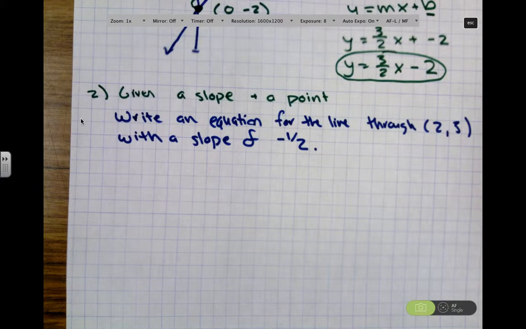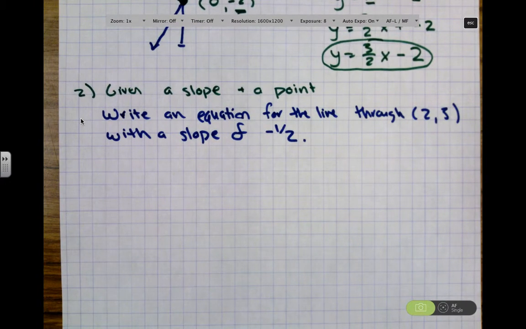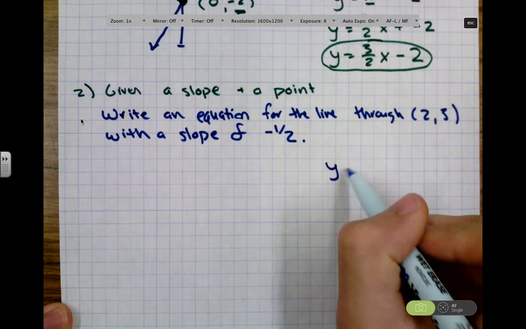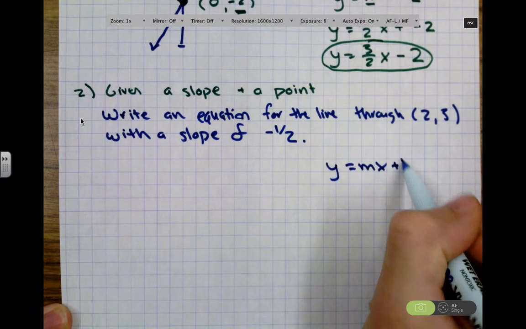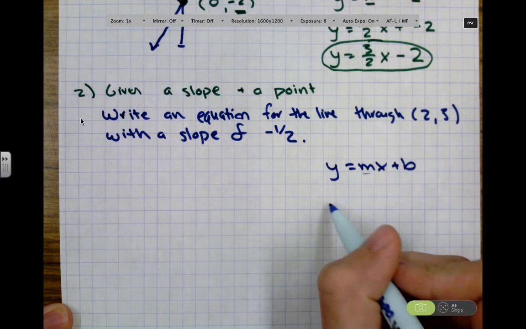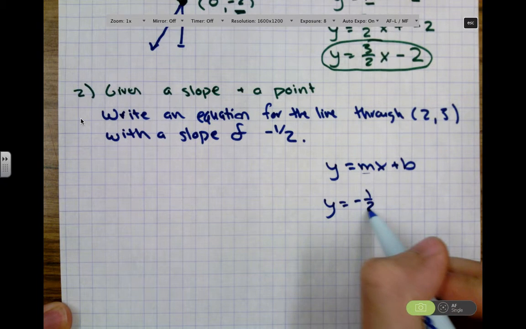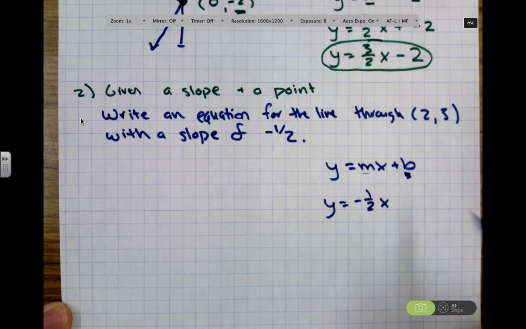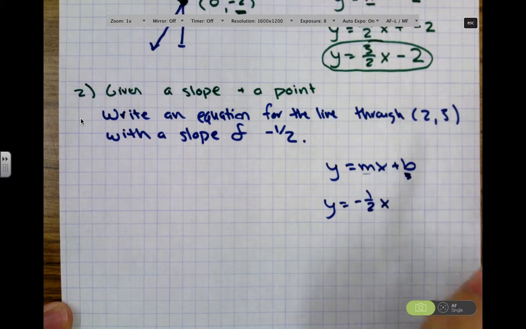Now we're going to take a look at another kind of example, when we're given a slope and a point. This is not going to be as easy to just plug into a formula. We can't just use slope-intercept form here. Yes, we could plug in for m. We know the slope. But what we don't know is b, because this is the y-coordinate of the y-intercept.